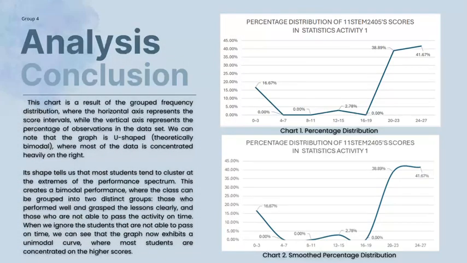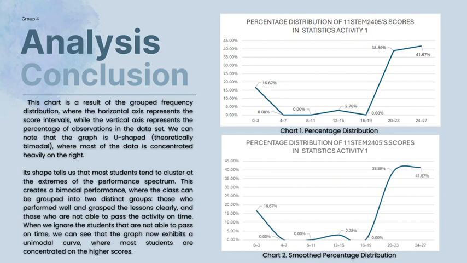We will begin the analysis by analyzing the group frequency distribution. So here we have chart 1, percentage distribution. In chart 1, it's a line chart. So it displays the percentage distribution of the quantitative data in intervals. So we have 0 to 3, 4 to 7, so on and so forth, up to 24 to 27. And as you can see here, it basically presents the group frequency distribution in a chart. So in 0 to 3, we have 16.67% and so forth and so on, which corresponds correctly to our group frequency distribution.